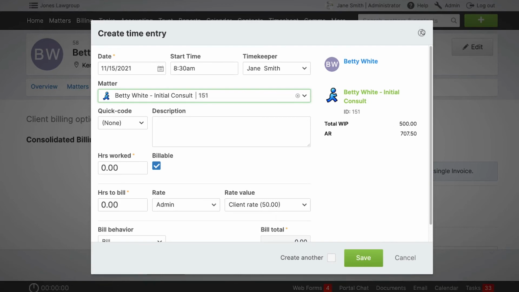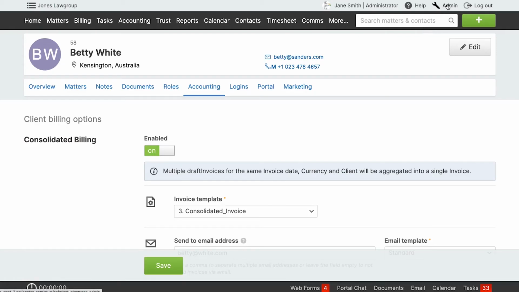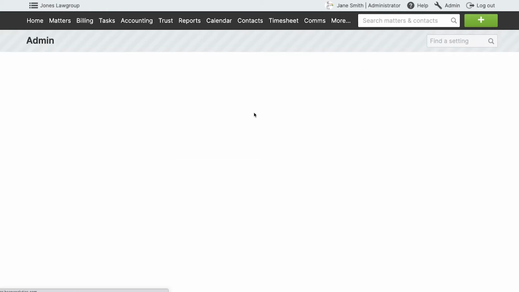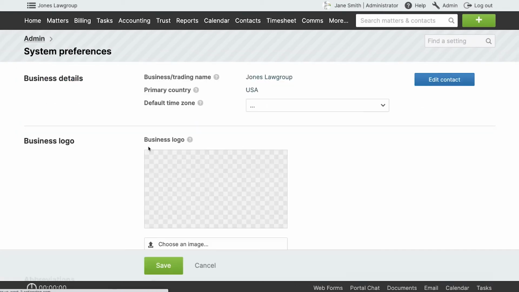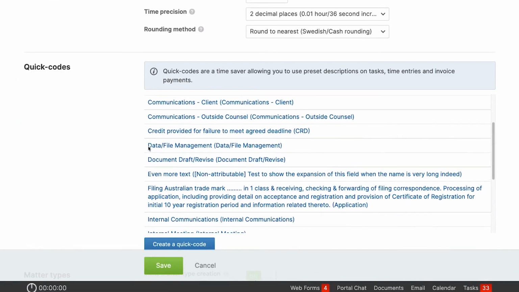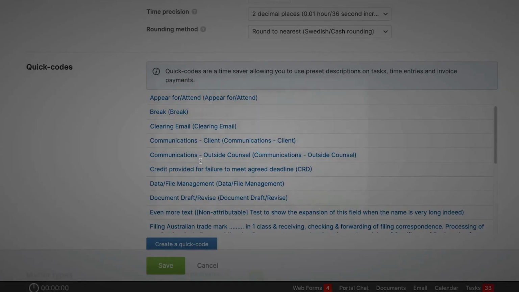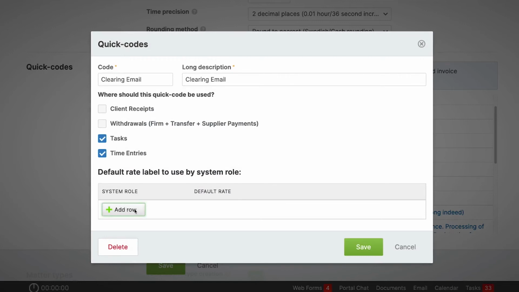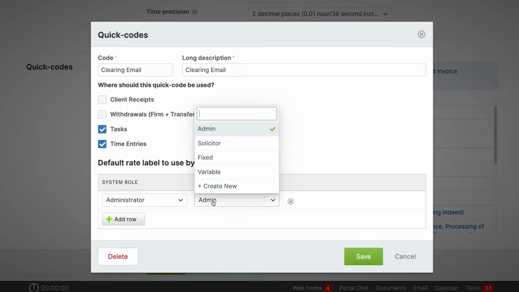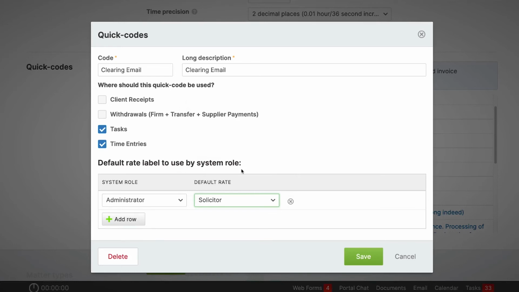We can then have a quick code rate. So if we go to admin and then general settings, we can apply a rate to an actual quick code. So we're going to add the solicitor default rate to the clearing email.